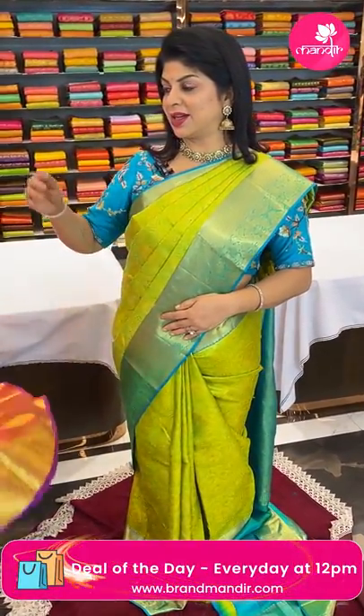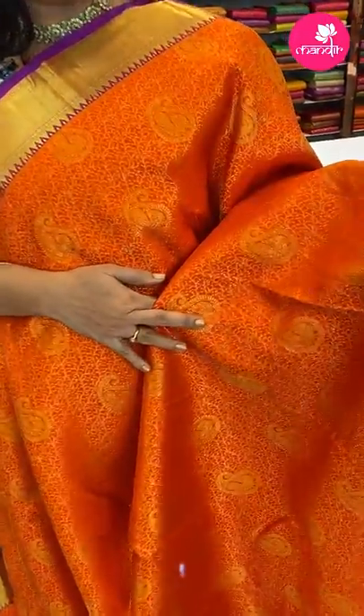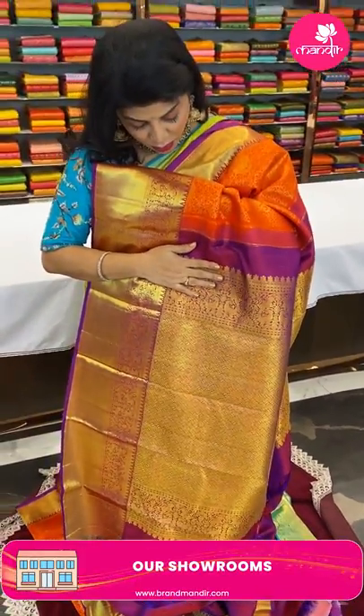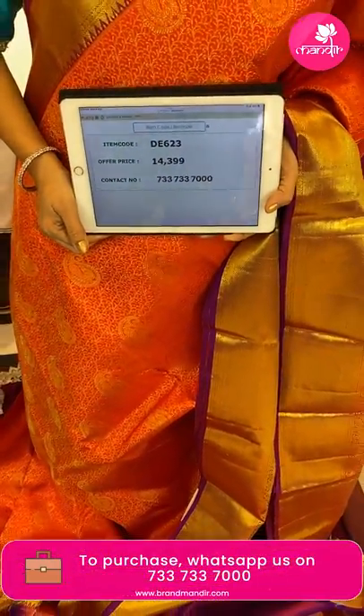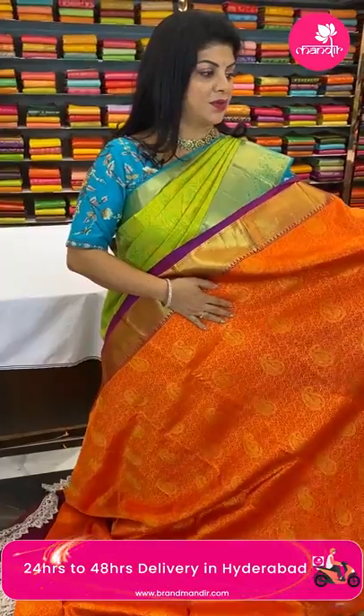Next saree, and the last saree — very gorgeous orange and purple, so beautiful, very vibrant color combination. Vines with beautiful peacocks and paisley butas in between. Border contrast cross kadi with pallis, yalis and horses. Pallu zig zag design with blocks, horse and yali borders, contrast pallu. Blouse contrast with border. Superb, an evergreen combination. Price: 14,399 — code DE623. Take a screenshot and WhatsApp us on 733 733 7000.